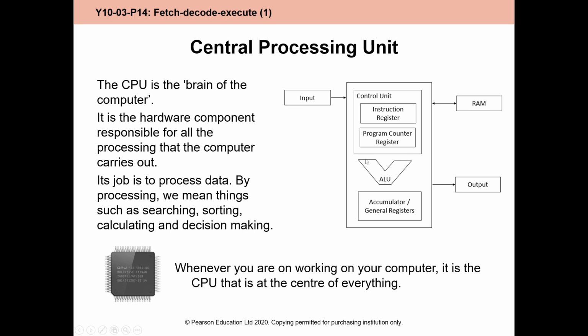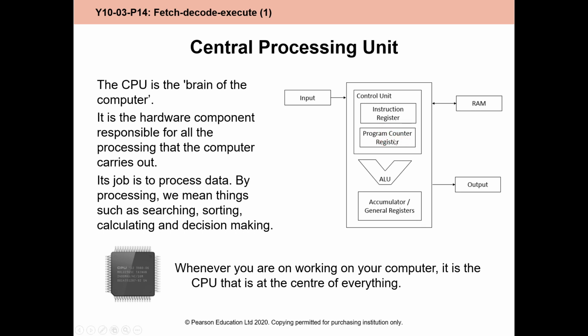And when I say bits, I don't mean zeros and ones. I mean 2 words of data, 2 values of data that come in. We have 2 registers inside the control unit. This one stores the instruction that we've just fetched from RAM. How do we know which one to fetch? Well, we need to know which one is the next instruction to fetch next.